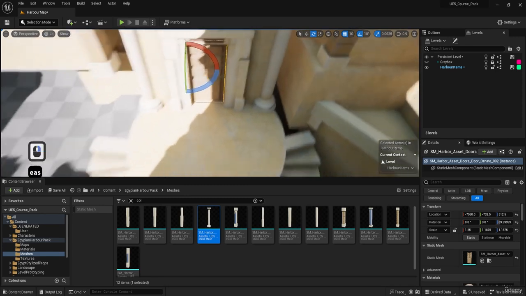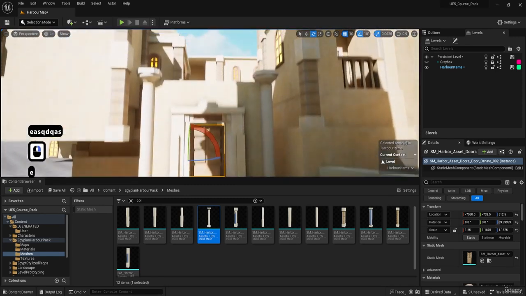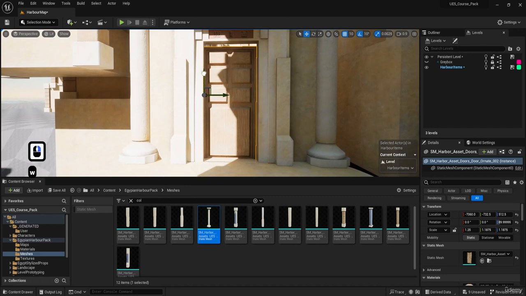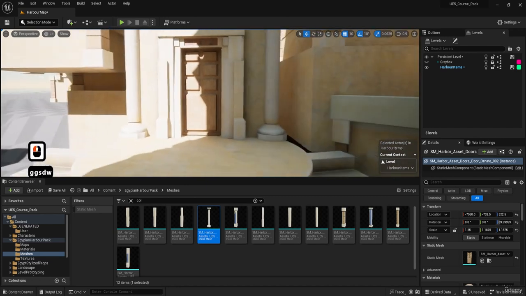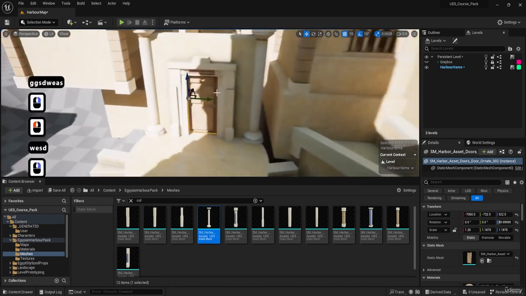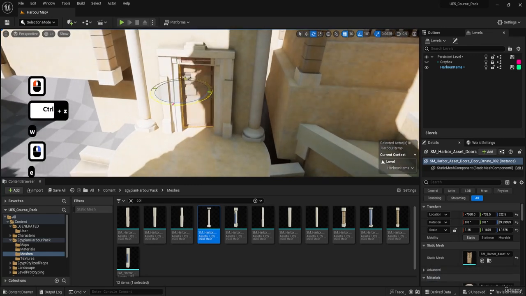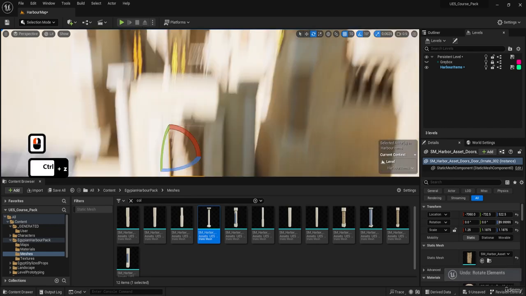We're going to simply make sure that it looks quite nice visually. So I think that's going to look quite all right. There is a bit of a gap on the top, so I'm just going to bring this outwards like so. And there we go, something like that. I think that's going to be quite all right, like so. Might bring this a little bit outwards, or actually, opening this way is quite all right.